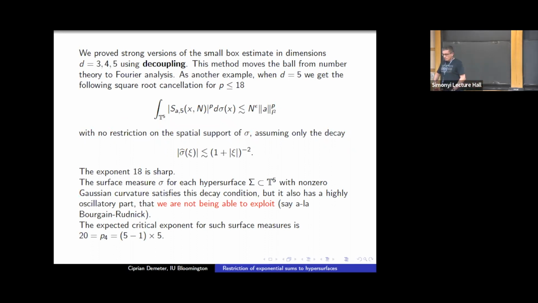Right. So for cubic Weyl sums, we did L6, and that wasn't too complicated. But we also have some results in higher dimensions that are far more complicated, the proofs. For example, in dimension 5, we managed to prove square root cancellation up to 18, and we're short of the ultimate exponent 20, by only using the decay of the Fourier transform. So here I integrate with respect to a singular measure. I don't need to know that this measure is even supported on a hypersurface. All I need to know is that there is a certain decay that a hypersurface would give you.